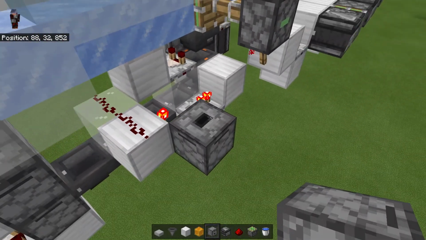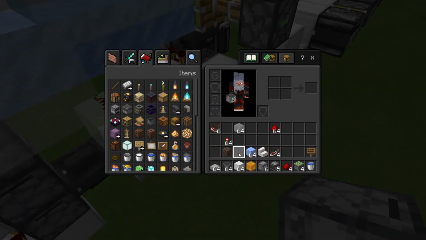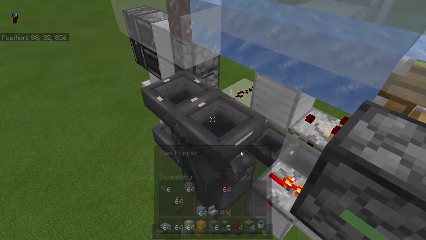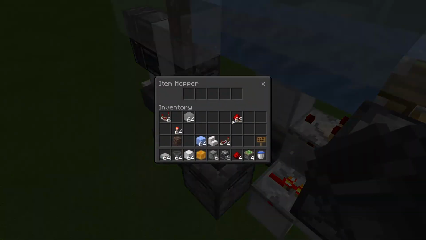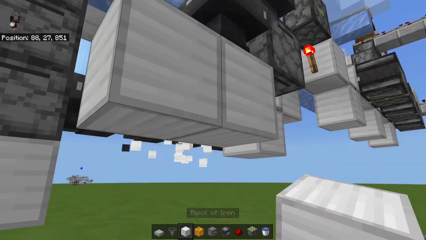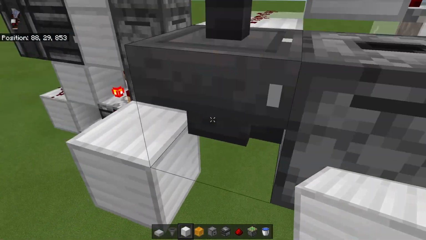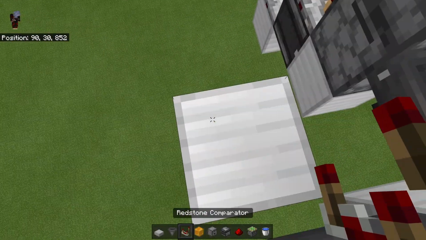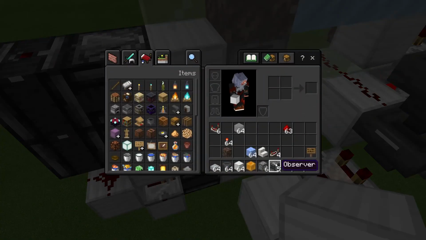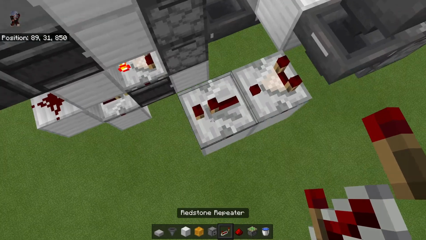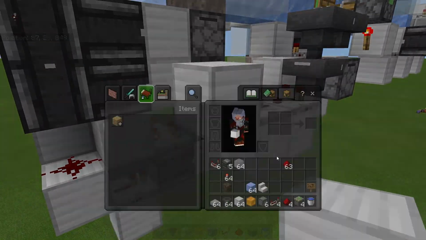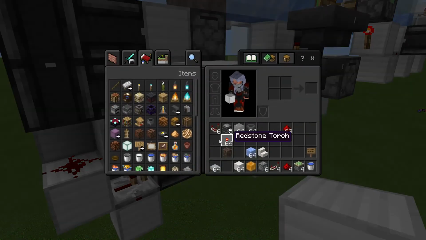We need to add a dropper. We need our hoppers going in, going down, and going over. And throw one random item in. Doesn't matter what it is, doesn't matter the signal strength. And then coming out of this bottom hopper, we're going to pull a comparator output, going into a 2-tick repeater, powering a block with a torch.